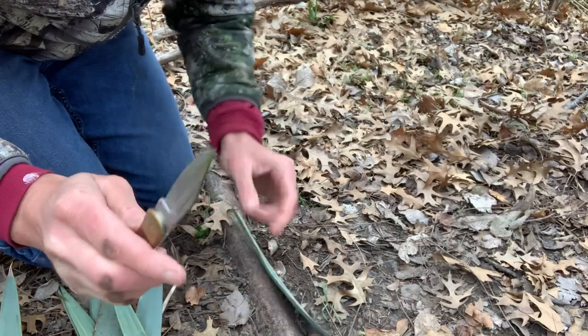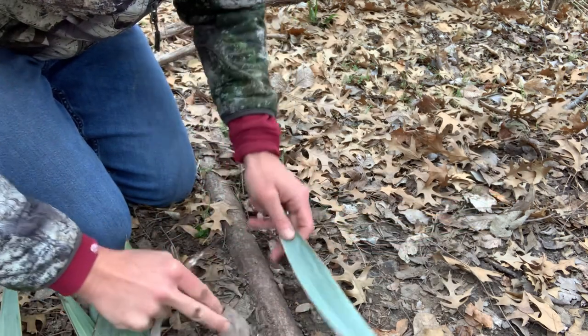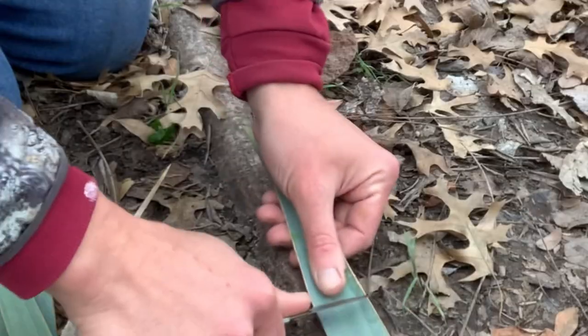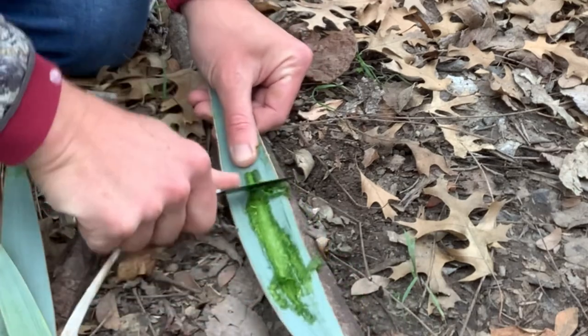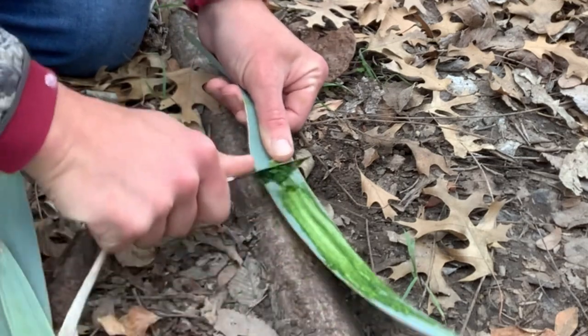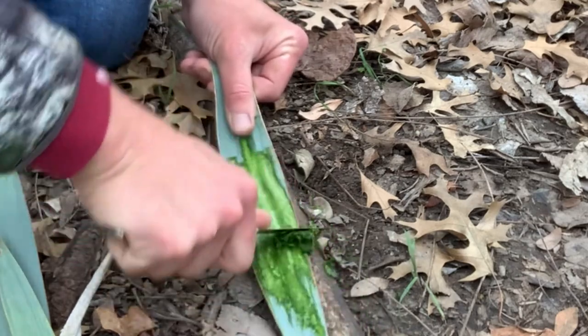All right, so we have our yucca. We have my knife. I'm gonna use the end that's not sharp. Here's my smooth surface. I'm gonna put the yucca on it. I'm just gonna scrape. Let's see. Yeah, y'all can see that. All this green just comes right off. It's like an elastic material, it feels like. Super easy.